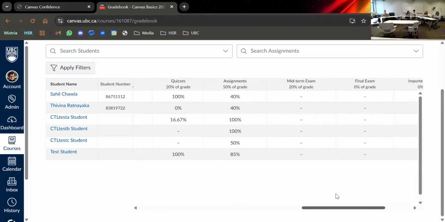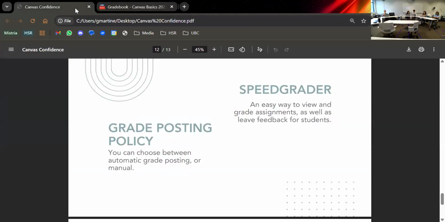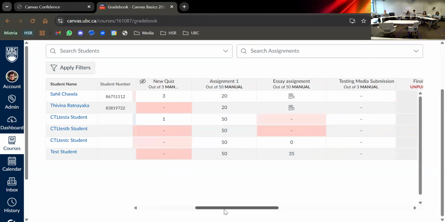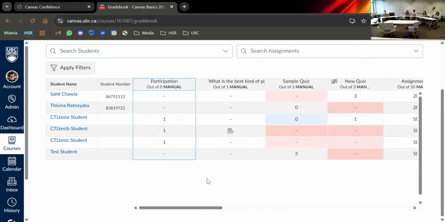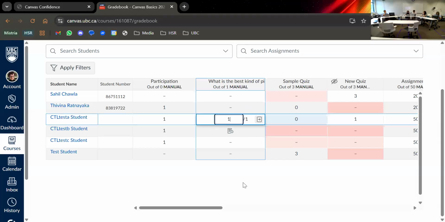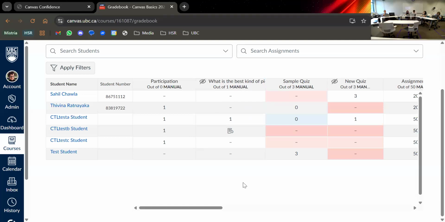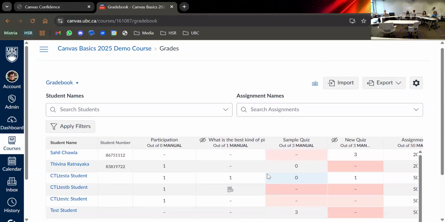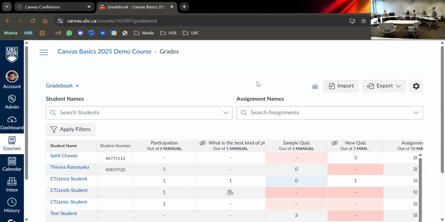All right. Then I'm just looking at my SpeedGrader. So with SpeedGrader, I find, you can just manually enter grades. So if you have an essay, for example, and you've done your marking offline, you just go in and give the point, just like that. That's how you would grade. Or you can use SpeedGrader, which is sort of the more automatic.